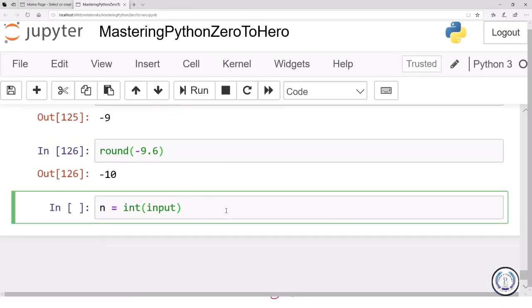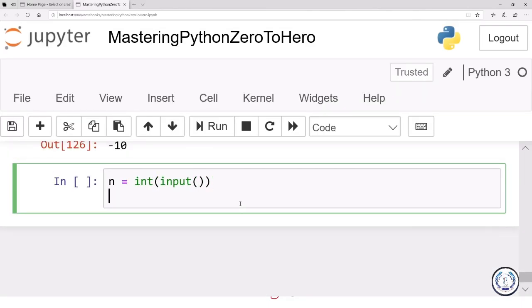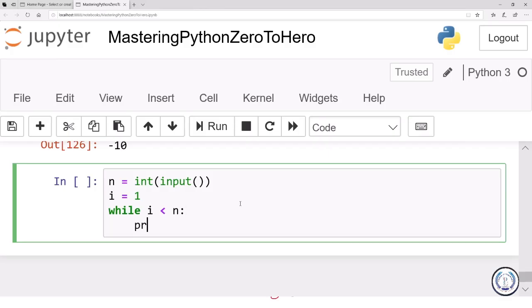I is let's say 1, while I is smaller than n. You may have written this with parentheses just to make it more readable, but otherwise this is also perfectly fine. As long as I is smaller than n, keep doing the following.